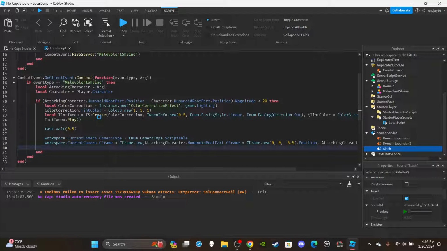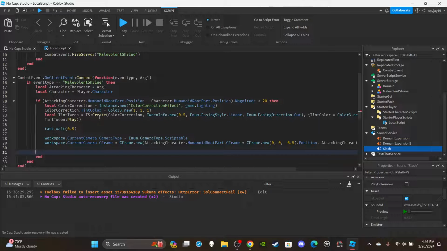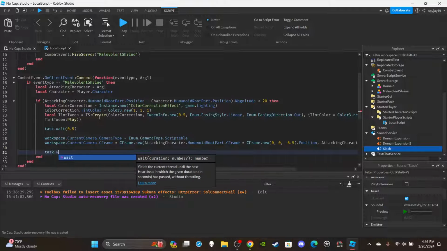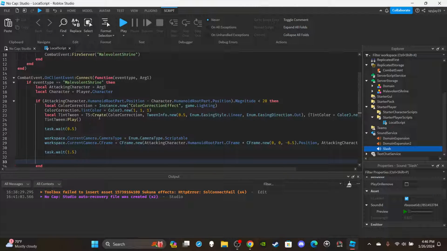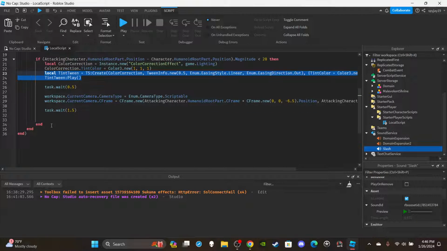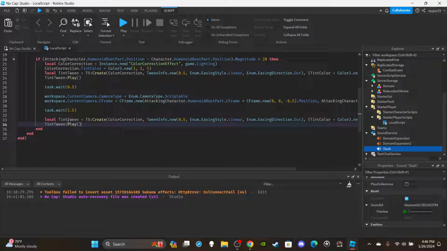And once you're done with that, move on to the next line. And then we're simply going to put another task.wait. For this, you're just going to say task.wait 1.5 seconds. And then you're going to create another tween. You could just copy and paste this tween, Control C, Control V. And then with this, you're going to simply name this tintTween2. So this is the second version of what we did the first time.